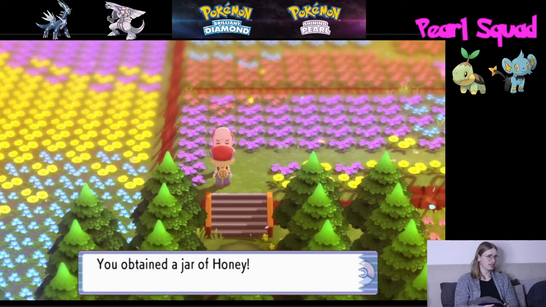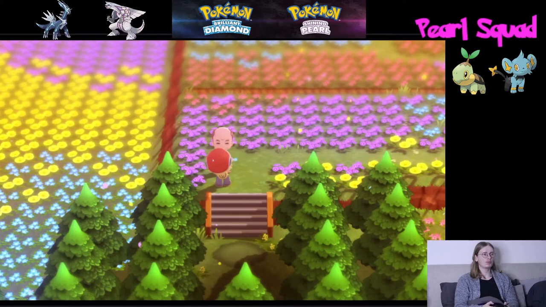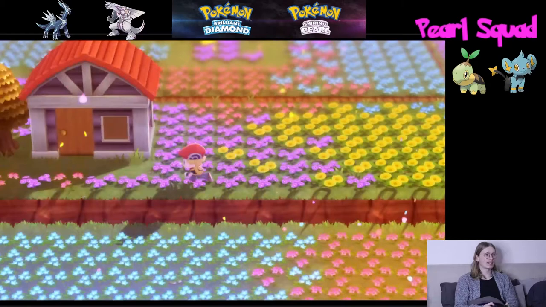Sure. If you slather that honey on a sweet-smelling tree, it might attract Pokemon. So that's, I'm pretty sure, how you get Heracross and Munchlax and a couple other Pokemon as well. Let's just chuck some on this tree, because why not, hey? And then I'm not very knowledgeable on how that mechanic works. I think you have to check back in a few hours' time or something like that.